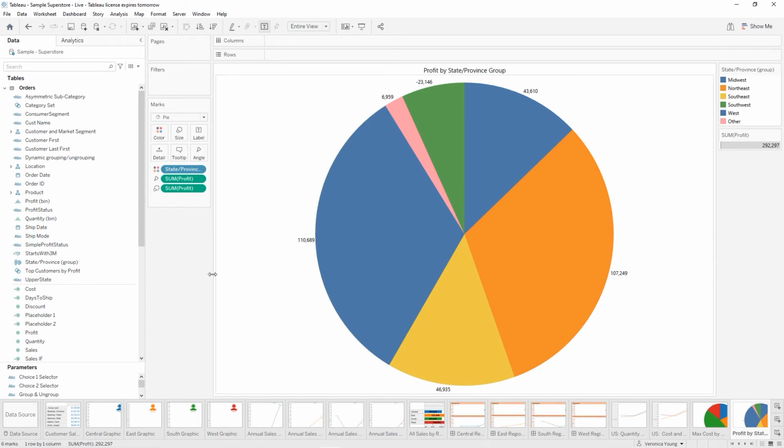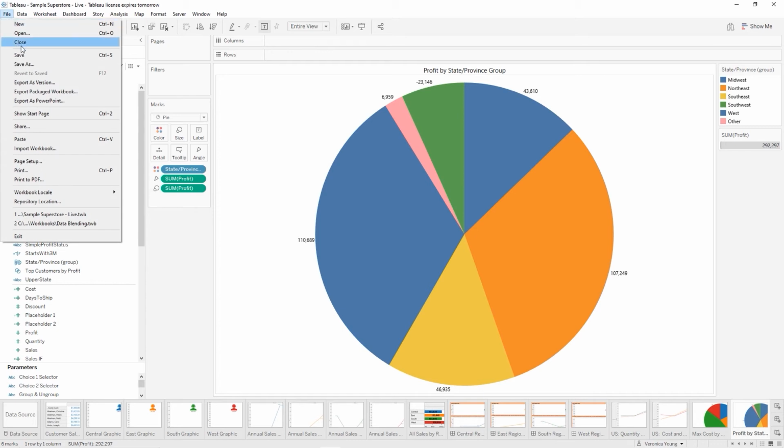So what we're going to do now, we have one more topic in this module. And like I said, since we've done a lot of these things throughout the course, I wanted you to be able to do some things on your own and then see my result at least. And so we're going to be using a different file for connecting to 3D data. So go ahead and save and close from the file menu your sample Superstore workbook.